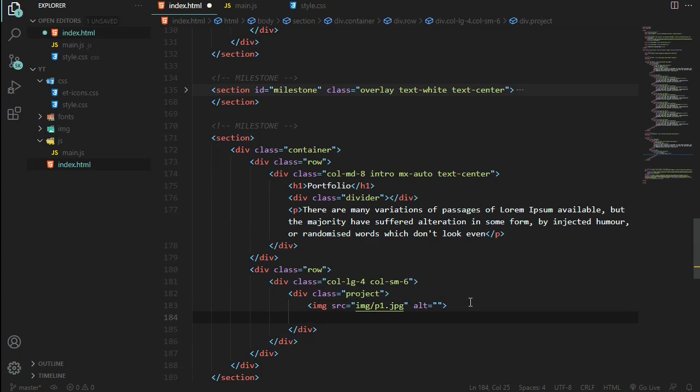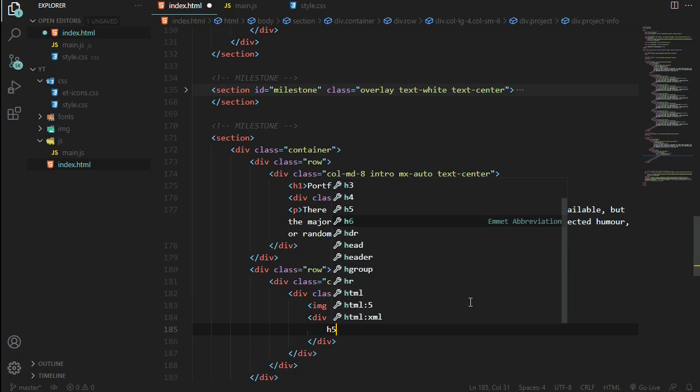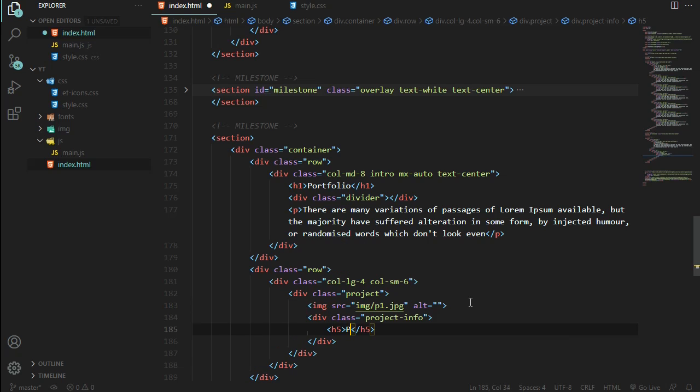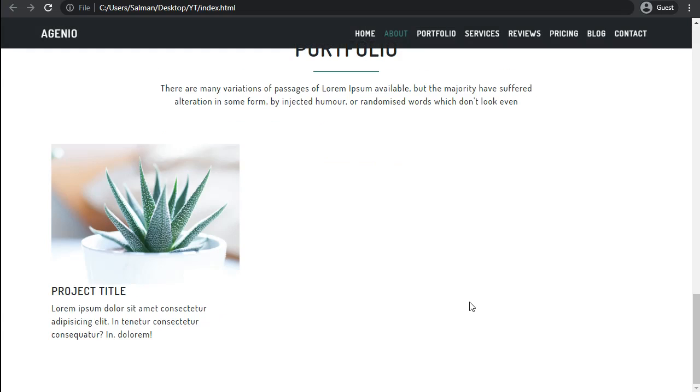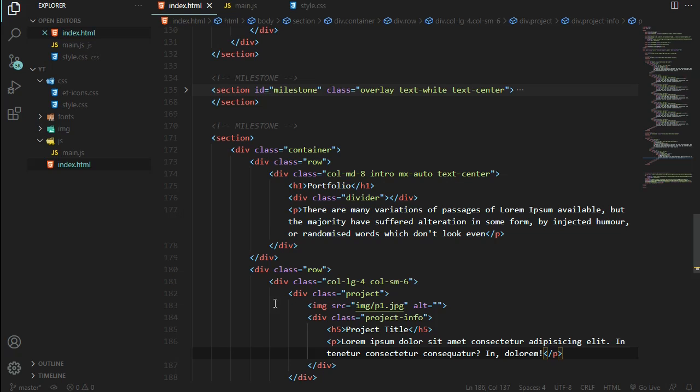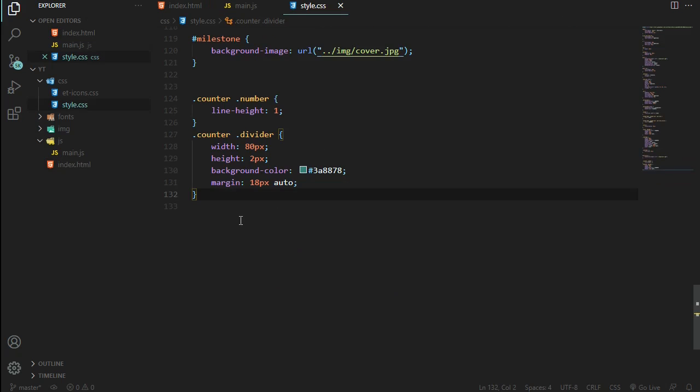So I'm gonna say project info and create a heading of H5. Paragraph text of lorem 14. Okay, so now I'm going to design the portfolio.